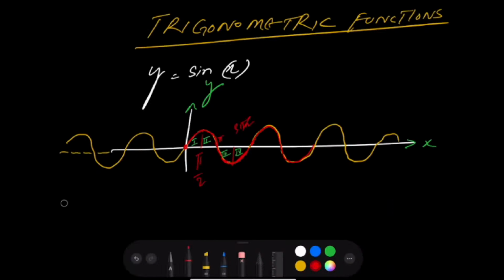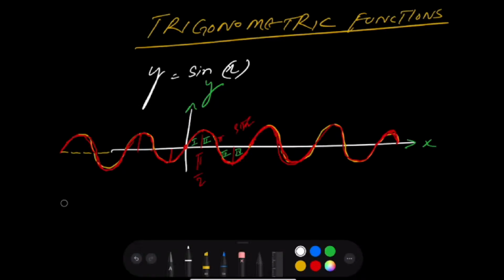That's why this will repeat for one more cycle, and this will repeat for one more cycle, and it will keep on repeating forever, because you can keep on going around in circles. It will never end. That's a periodic function, and you can go back also. From the first quadrant, if you go back, you will enter the fourth quadrant, then the third quadrant, then the second quadrant, then again the first quadrant. So on the negative side also, this will keep on repeating. Clear? So sin x is a periodic function.